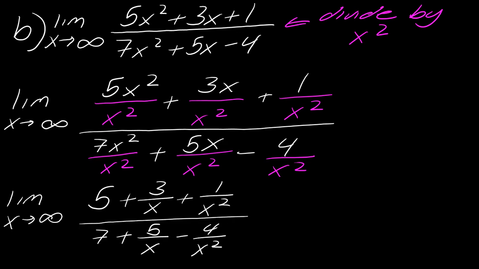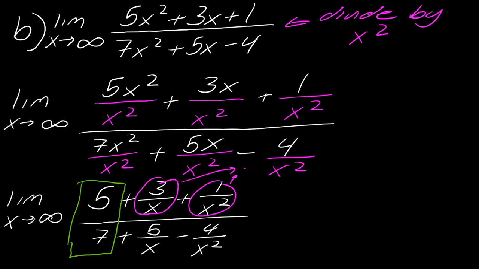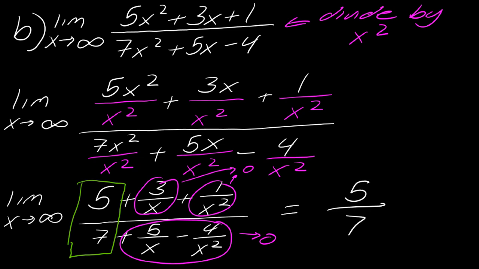I worked out everything using the same technique. The 5 and the 7 are constants, so they stay as is. The rest — 3/x, 1/x², 5/x, 4/x² — all rely on that helpful fact and go to zero. So the answer in this case is 5/7. This is the horizontal asymptote, and if you remember from pre-calc, when the degree of the top and bottom is the same, you just take the leading coefficients. This is actually the calculus that backs that up — what was stated as a mystery fact in pre-calc, we can now explain why.